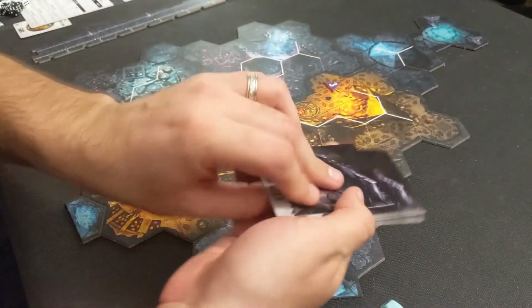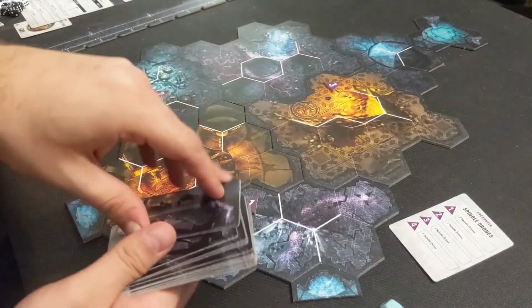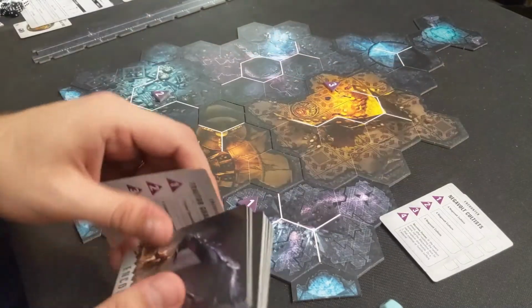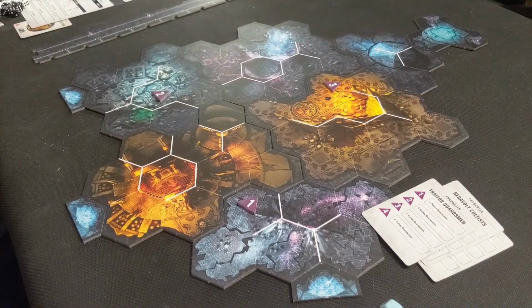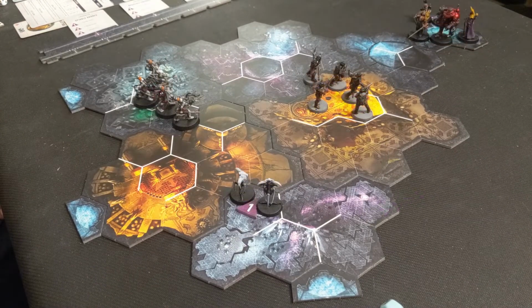All right, so for spot number one, we're looking at 2 spindle drones. For spot number two, we're going to be looking at 4 Negavolt cultists. For spot number three, we're looking at 5 traitor guardsmen. So we're going to get that set up and set up the whole initiative track. Got the board all set up, getting ready to do the initiative track.